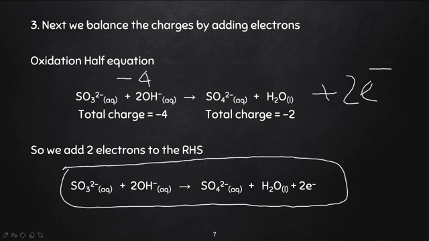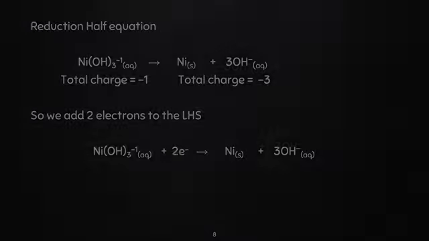As you can see, if you want to confirm that charge is balanced, we end up with -4 here and -4 here. You can do the maths and confirm. This is -2, -2. This is also -2, -2, -2, -2, -4 left hand side, -2, -2, -4 right hand side. So we've balanced the charges for the oxidation half equation. So let's try and balance the charges for the reduction half equation.